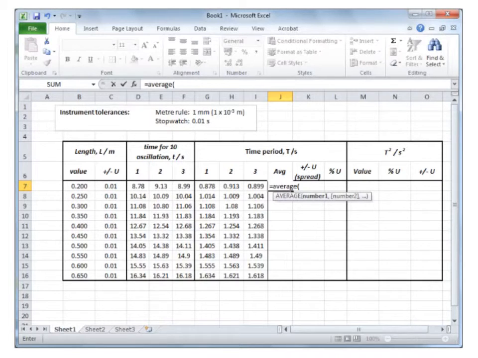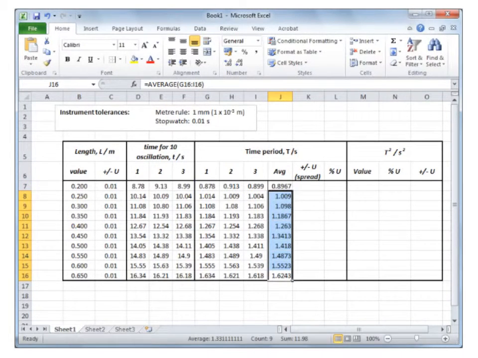I go right equals, so again we're telling Excel we're going to use some sort of function, and then I type the word average and open a bracket. Once I've opened the bracket, I can then take my mouse, left click, and highlight the 3 squares that I'm trying to find the average of, and they'll come up automatically. So there we go, G7 to I7. Close the brackets, press enter, and the average will be input into that cell. I can then copy and paste, and again remember to use that paste fx function, and I've got the averages for all of my data, and again it's taken no time at all.